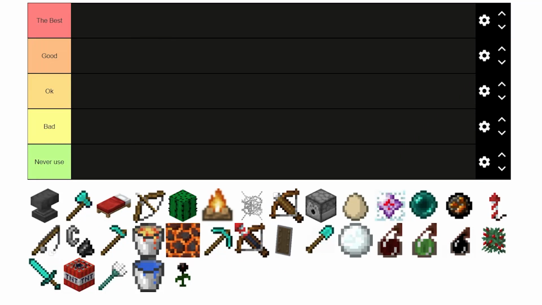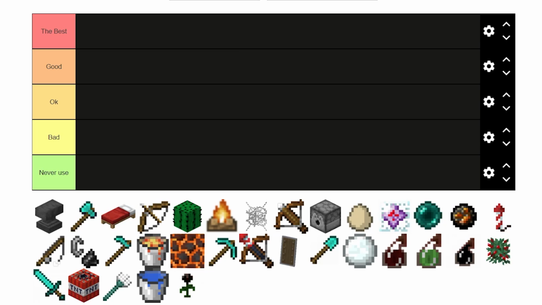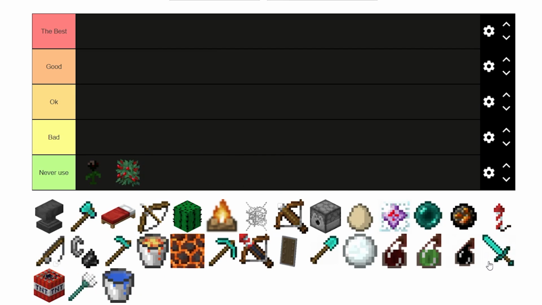Next up we have Minecraft weapons. I guess all of these can be used to damage a player or a mob, and some of these don't even look like weapons, so I'm just gonna start throwing things into never use. So when it says never use, I don't know if it means that I personally never use them, or if you're not supposed to use them.